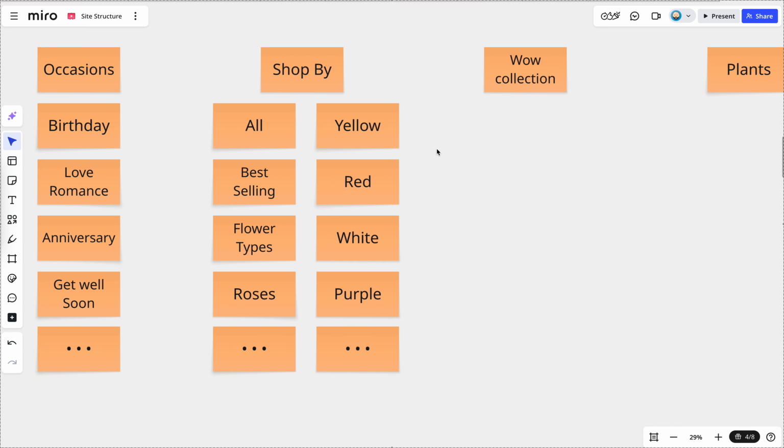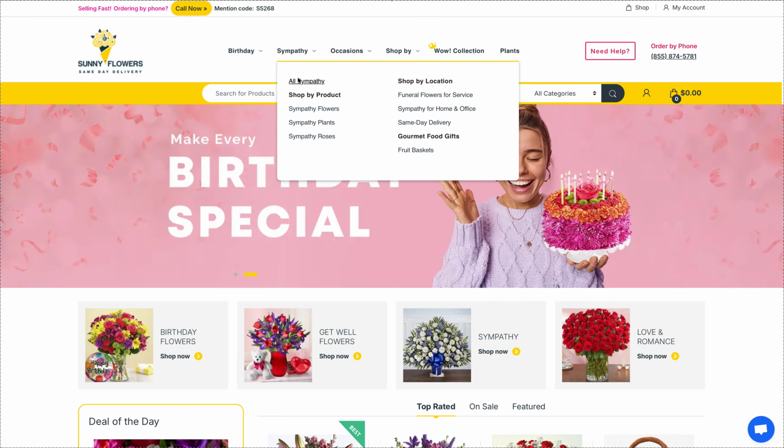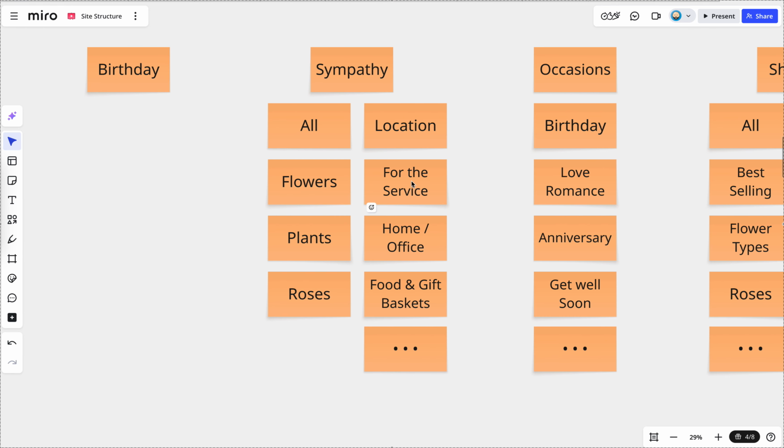But I want you to go on ahead and start working on building out your submenus. Do that, and here's the thing. This may take a little while if you've got a really big and kind of spider web shaped site, just kind of goes everywhere. So take your time, detail out as many of those as you can. You'll notice that I limited my word choice, whereas it says all, but if I go to the website and I go to occasions or go to sympathy, it says all sympathy. I just said all. Flowers for the service, and I just said for the service. So feel free to abbreviate your notes there.